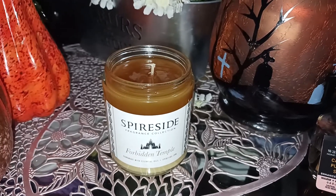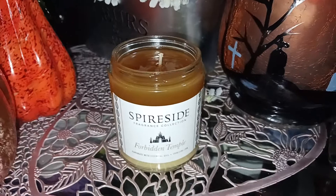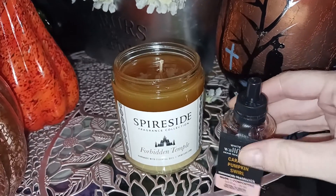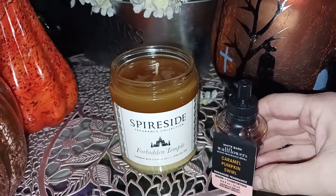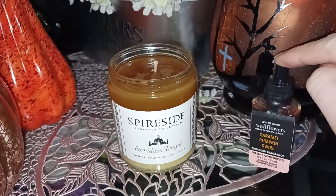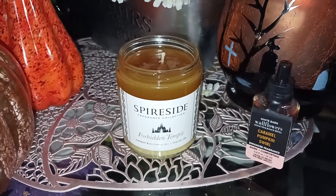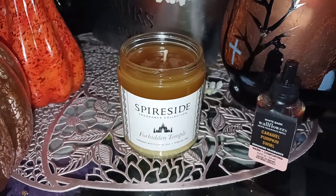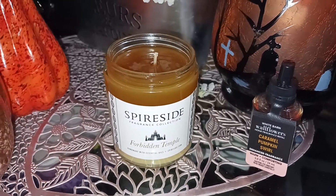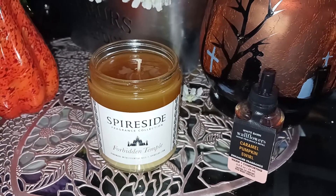I love reviewing candles, so if anybody wants to send a candle to me, hit me up and I'll review it for you. Also, Ryder sent me a Caramel Pumpkin Swirl Wallflower refill — so happy, thanks Ryder! Caramel Pumpkin Swirl and Cinnamon Caramel Swirl are my two favorite Goose Creek Wallflower scents. I keep them in my kitchen all year long, and they're actually really strong — two of the stronger ones that last pretty much to the bottom. A lot of them you can smell for like a few days and then can't smell them anymore, but these two last quite a while. So I love those. Thank you Ryder for this candle and the wallflower refill.